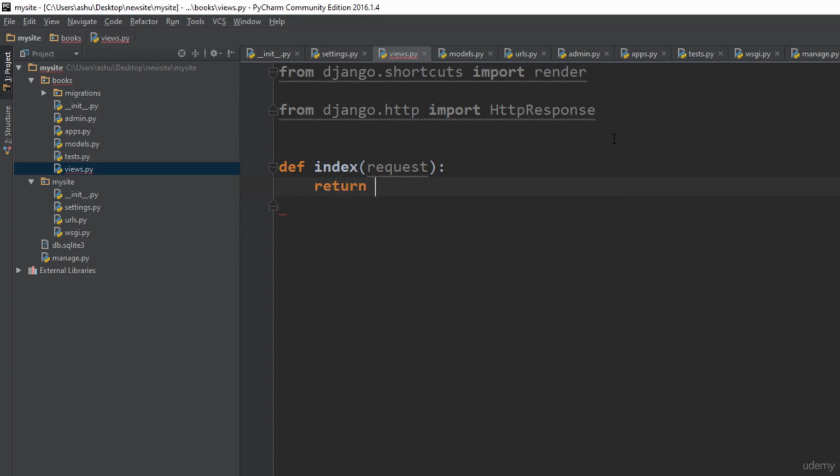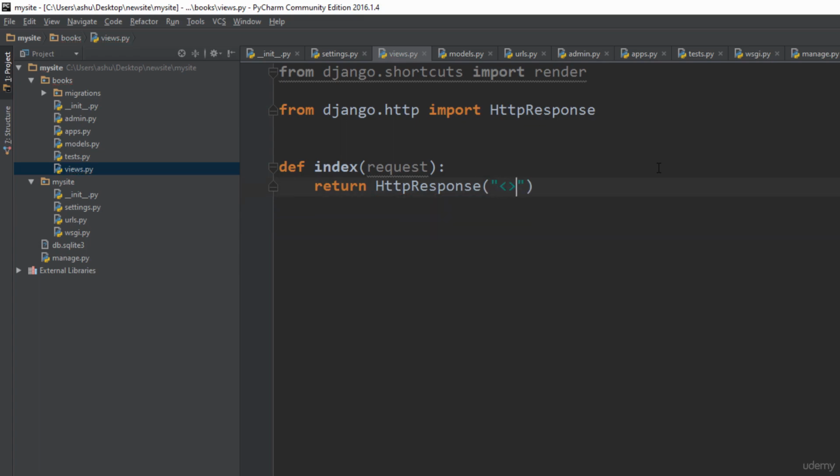So you need to type return HttpResponse, and this response is going to contain our HTML code. Right now we only have to display something like: this is the book's homepage. So let me give a heading here. You need to mention the HTML in double quotes.